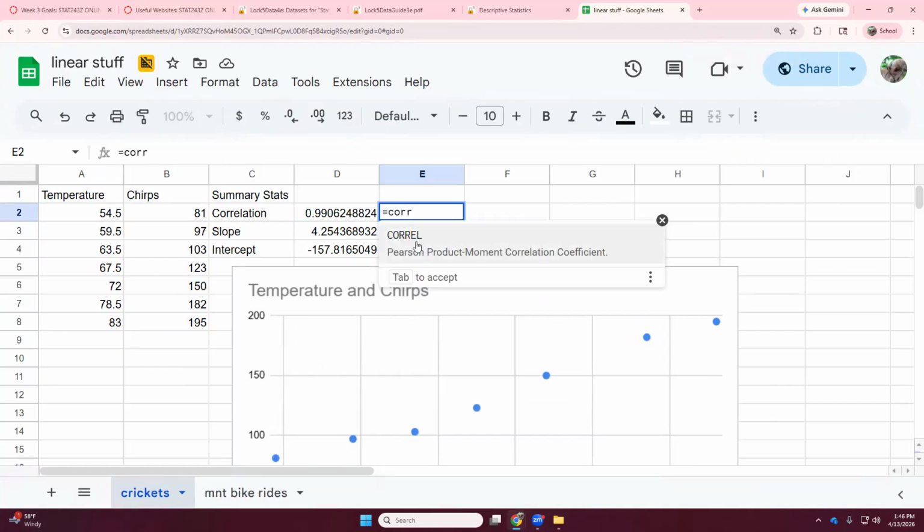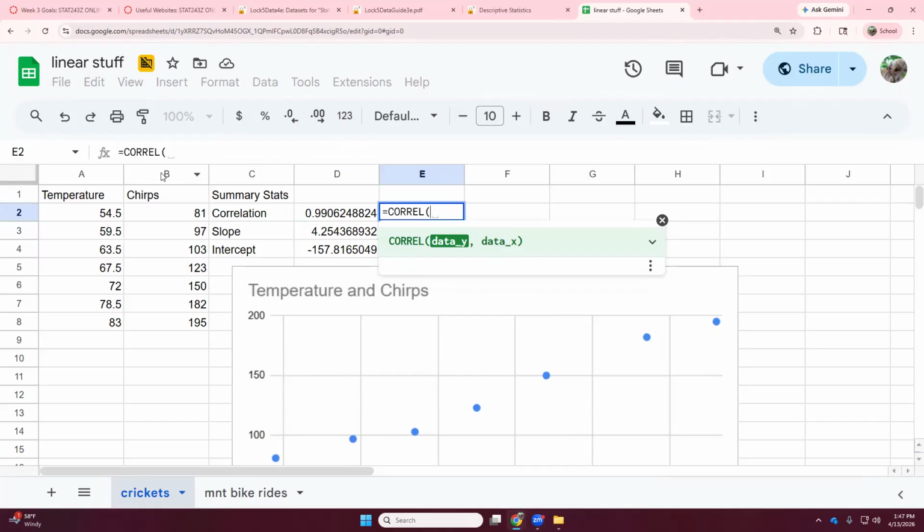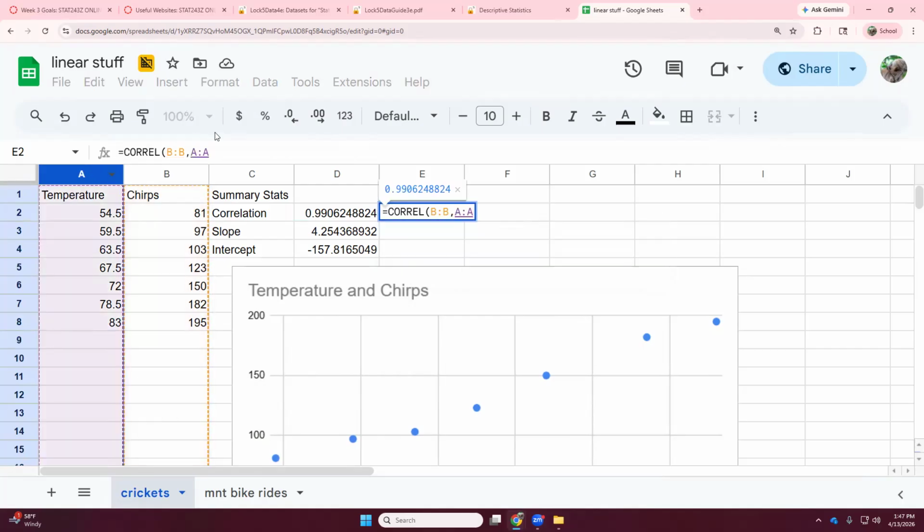I can see there's one thing close to CORR, that's CORREL, the Pearson product moment correlation coefficient. It wants the Y data first, the X data second. If I highlight the whole column for the Y data, comma, whole column for the X data, then this is reusable. I can plug other data sets in here.